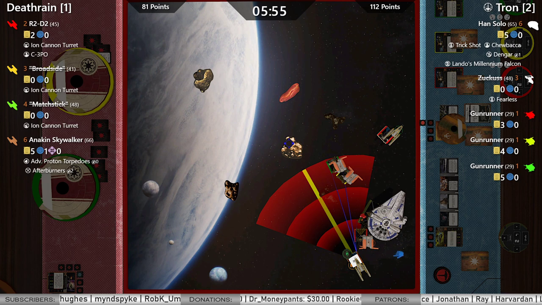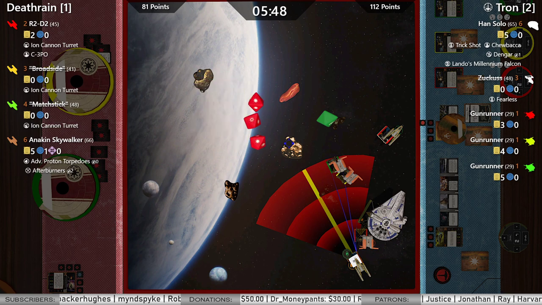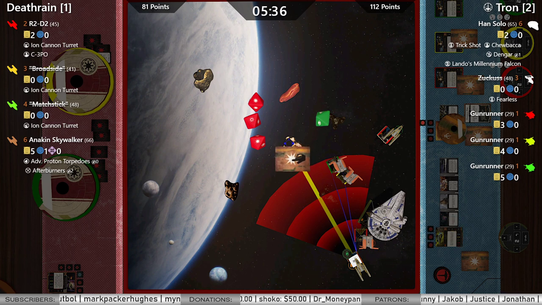Anakin into Han. Han's got 5. Here's a 3v1. Hit, hit, crit. I mean, that's one way to do it. Rolls nothing, takes hit, hit, crit. Let's see what the crit is. Could be a third Chewie opportunity. Direct hit, negative. Down to 1.